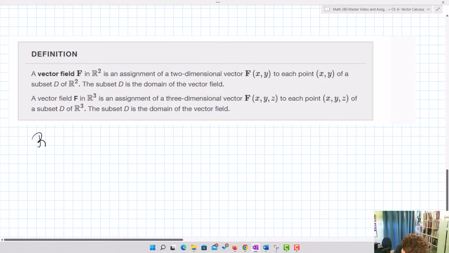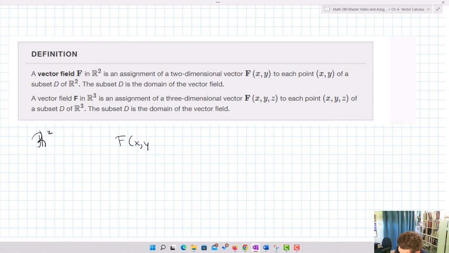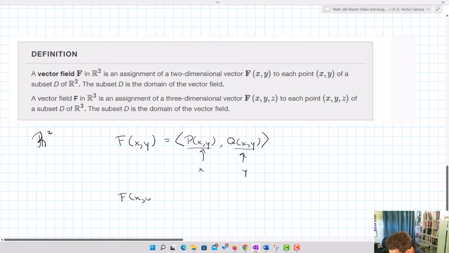We'll take a look at vector fields in R2. Sometimes you're going to see the assignment F of x, y equal, we're going to call it P of x, y, Q of x, y. So basically these are equations that give us the x component and the y component of the vector that we're looking at. We'll end up with scalars here preferably, but these are equations. They're going to give us an equation for both x and y. Or we might also see it as F of x, y, and you're going to see this more commonly later on in this chapter, P of x, y i plus Q of x, y j.